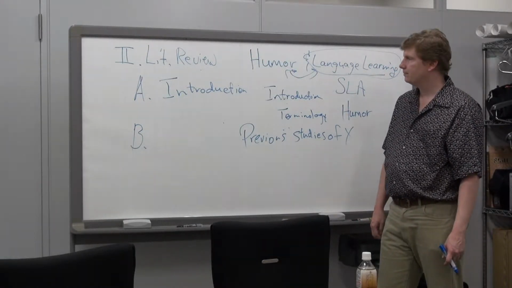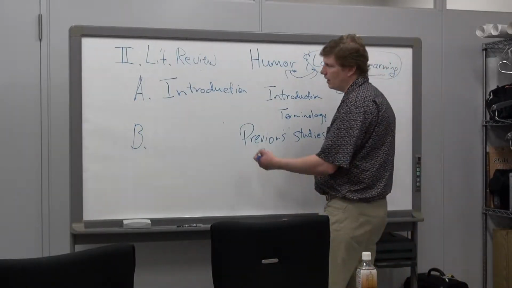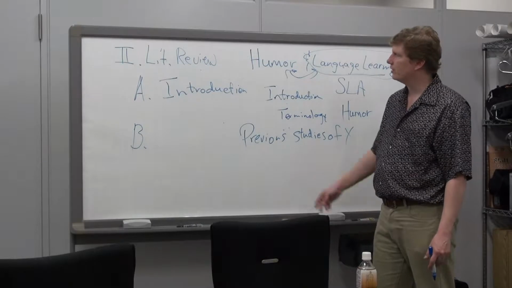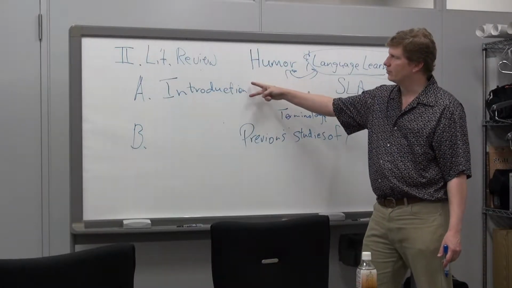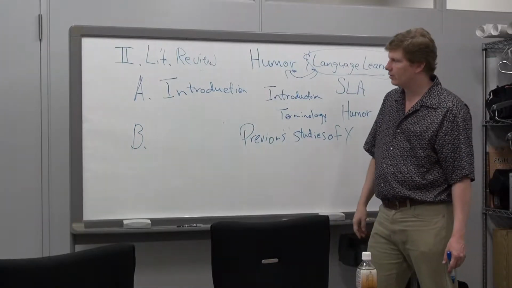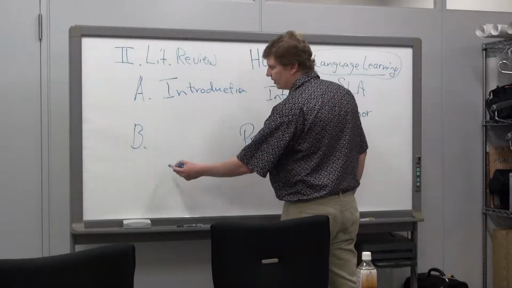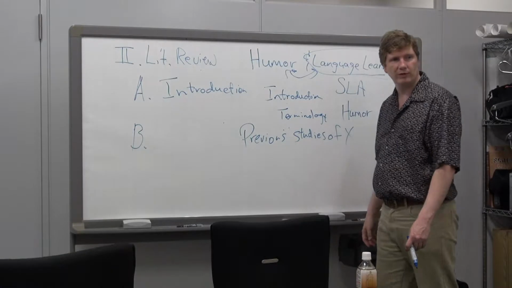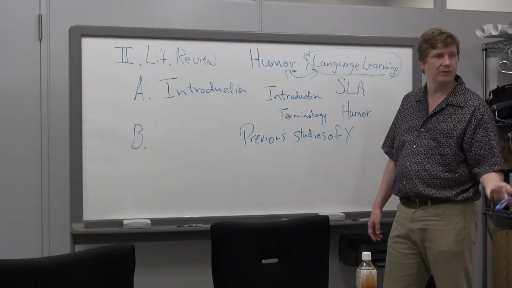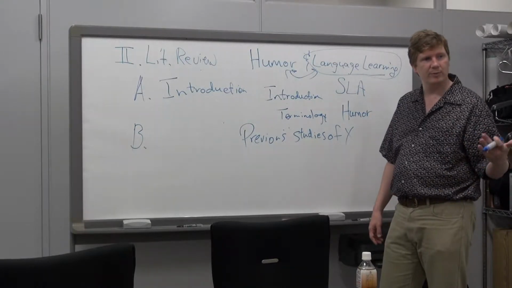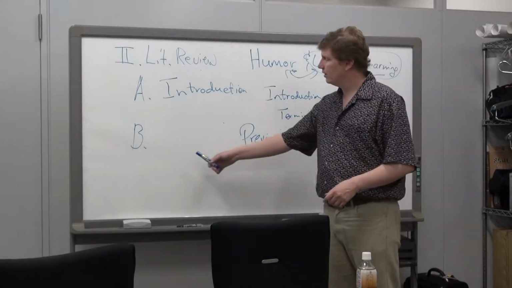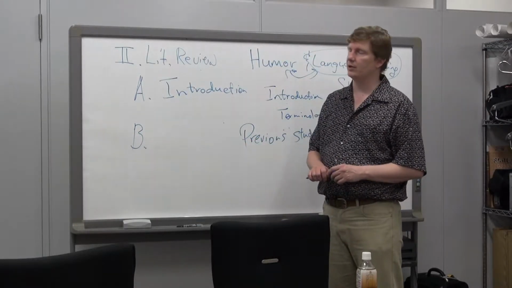That's one way of doing it. And obviously you could put this in as your B if you wanted to look at it as your previous studies. If you do this though, you're going to have a real short A and a fairly long B. So I'd recommend if you do that, then you do some kind of breaking down into main points you're focusing on. Maybe focusing on the methods that other people have used to study humor or to study whatever the subject is. What else?